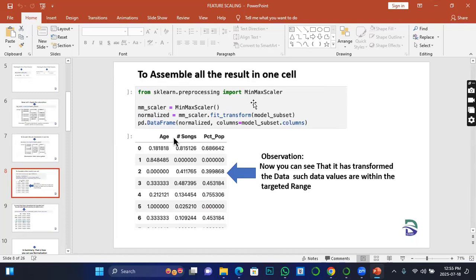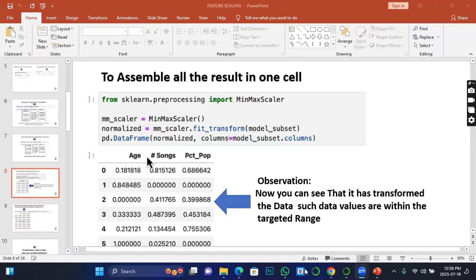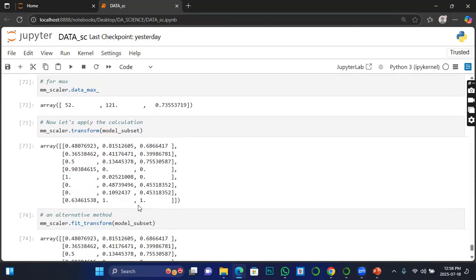So let me give us time to copy everything here. This is what we are copying. Yes, we have already done the analysis, but we want to substitute it. So we are saving it as normalized.